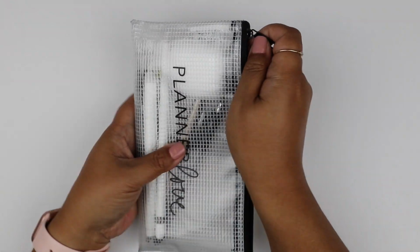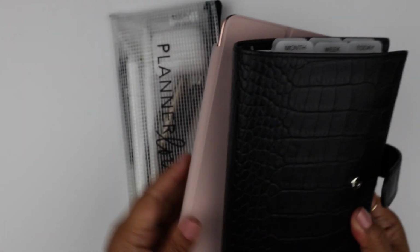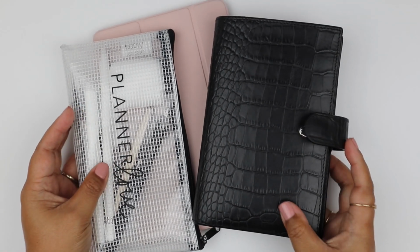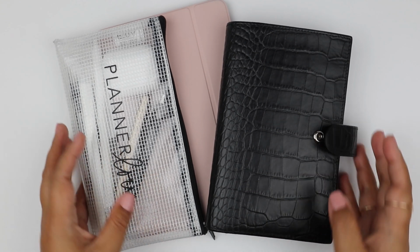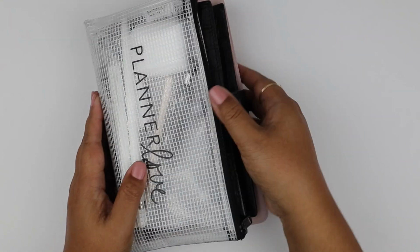And like I said, I carry this around with me. Usually you can see me around my house, even on the couch with these three things beside me, or wherever I go, these are always in my bag. So besides these main planner essentials, I also have a few other things.